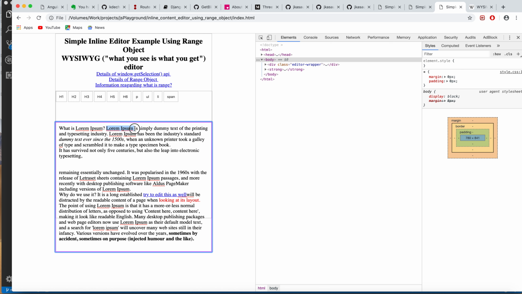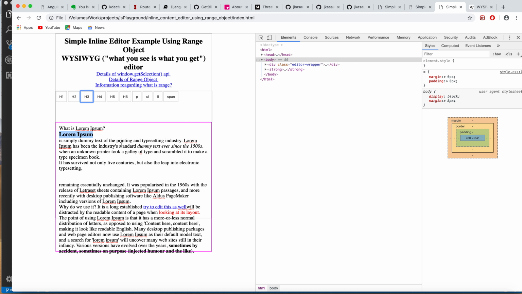So the final output would be that you would be able to make an HTML area in a document editable, plus you can select a piece of text from the content editable area and then apply different actions. For example, h3. You can even select a piece of plain text along with a colorful anchor text.